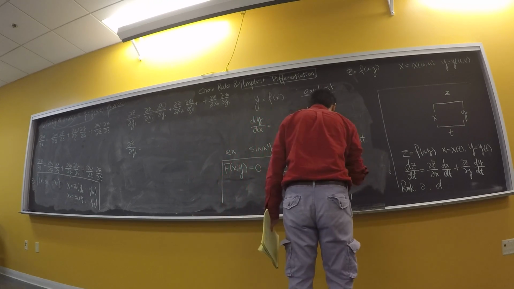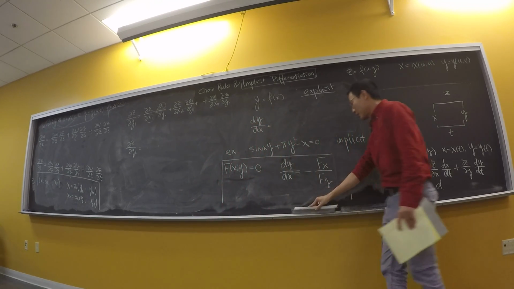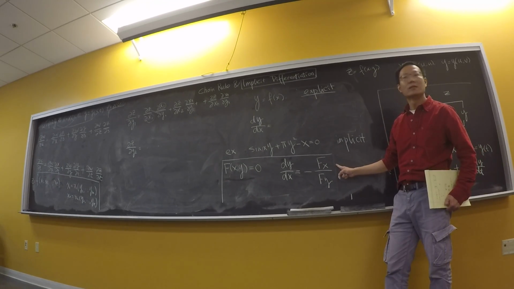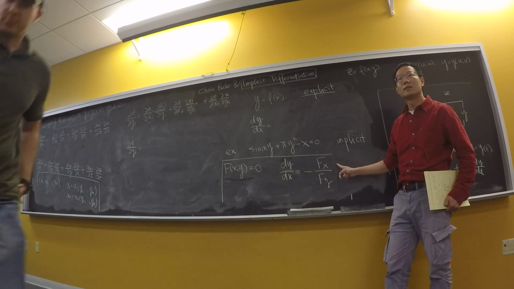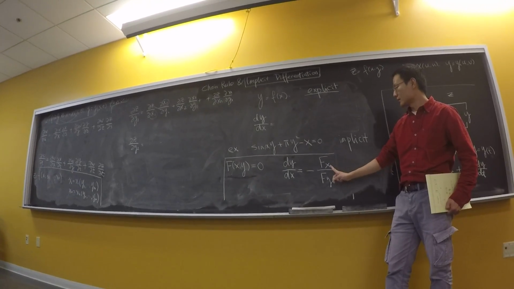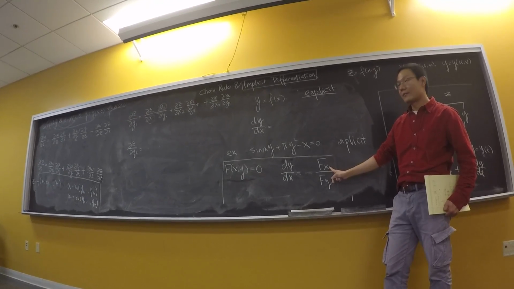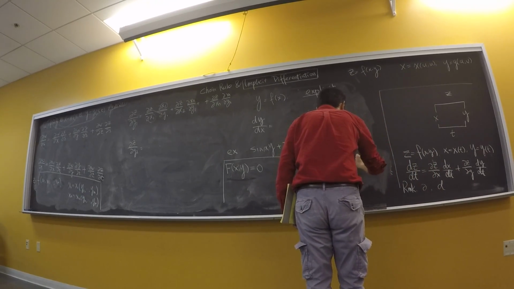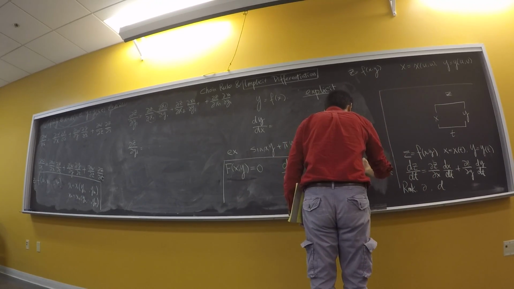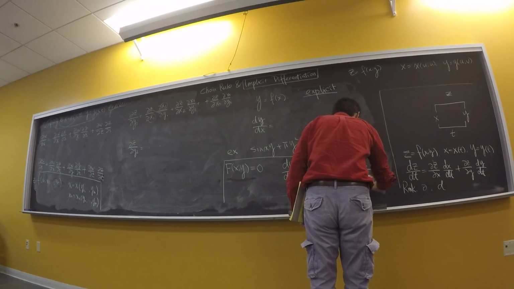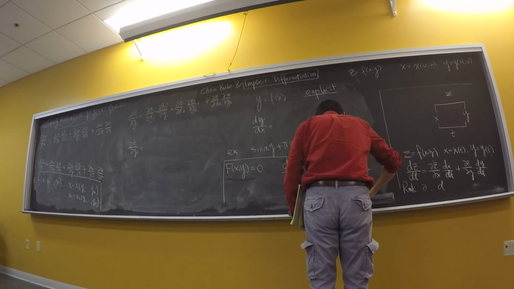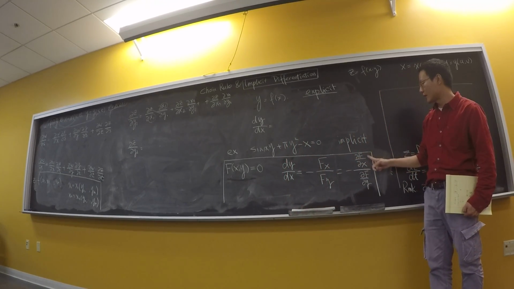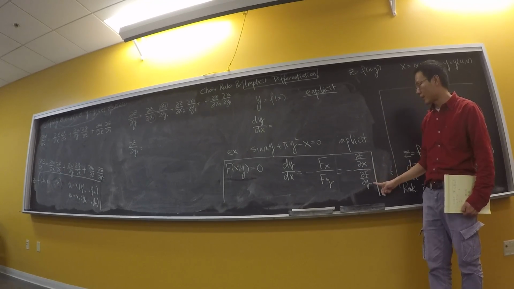Again, I have a couple of remarks to make. Do you still remember our notation for f sub x? F sub x, what does this mean? This is just a partial derivative, right? So I said this is a partial derivative with different notations. This is partial f partial x, partial f partial y. So these are just notations for partial f partial x in the numerator, and the denominator is partial f partial y.